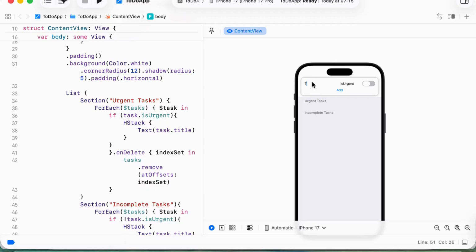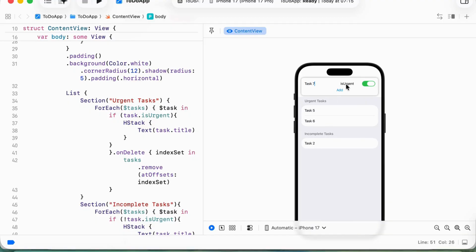So let's go ahead and test task 1, and this is task 2. So those are normal, task 3 urgent, and task 4, task 5. So those are all urgent. Let me try here to delete task 1. Perfect. Delete task 4. Nice. Delete task 3. All good. Task 6 added.